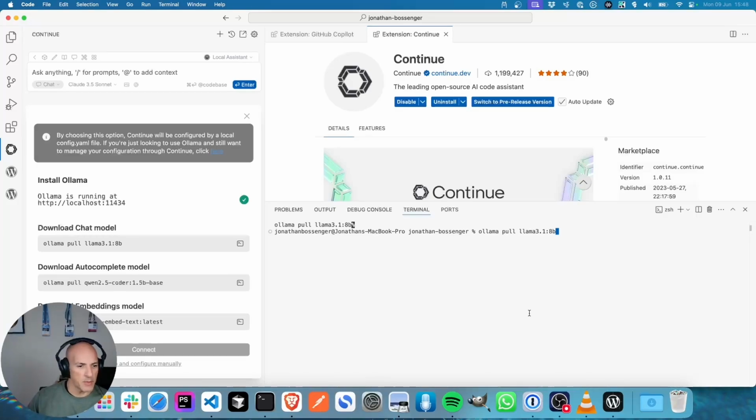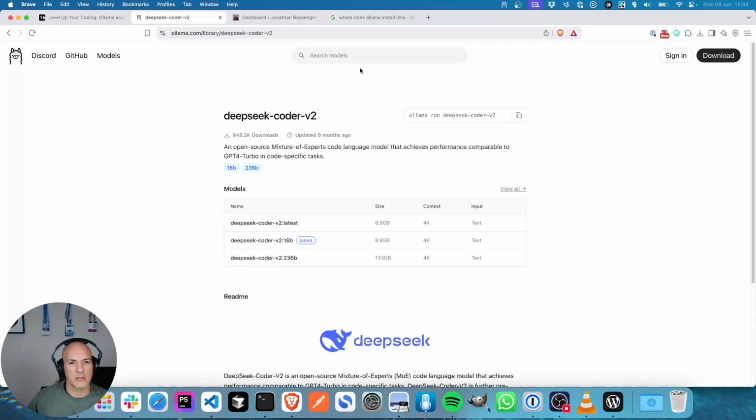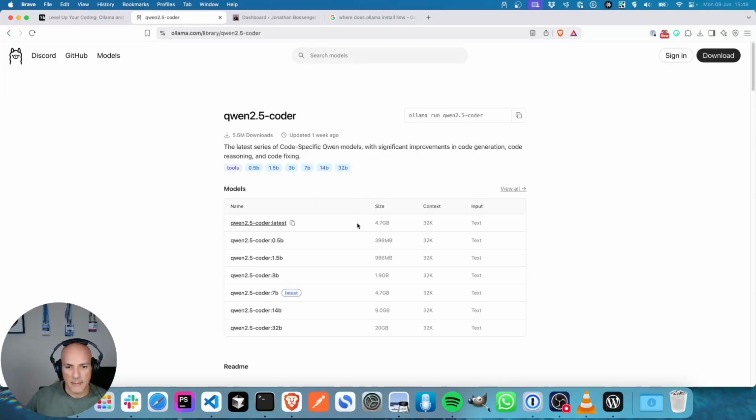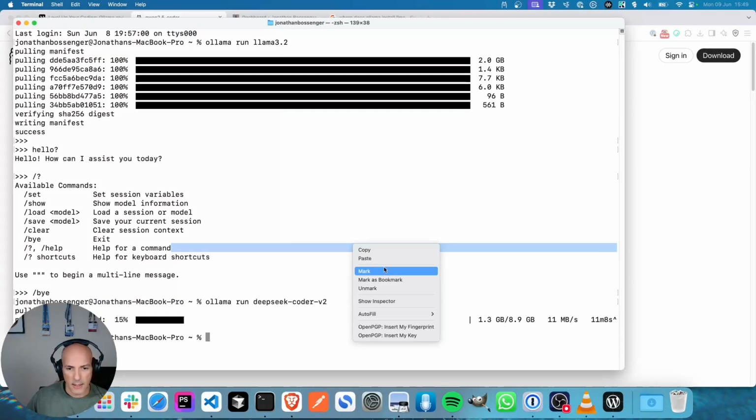Oh, it's just giving me the command. Okay. All right, let's see what it's suggesting. Qwen 2.5 coder. So let's have a look and see what the latest version of that is. Qwen 2.5 coder. Okay. That's smaller, so that might be a better option. Let's do that. Okay.